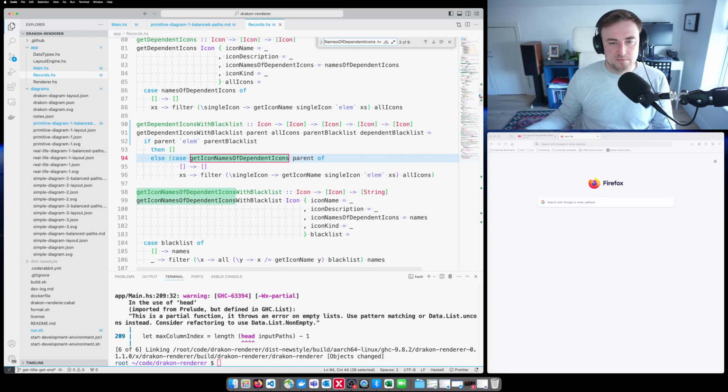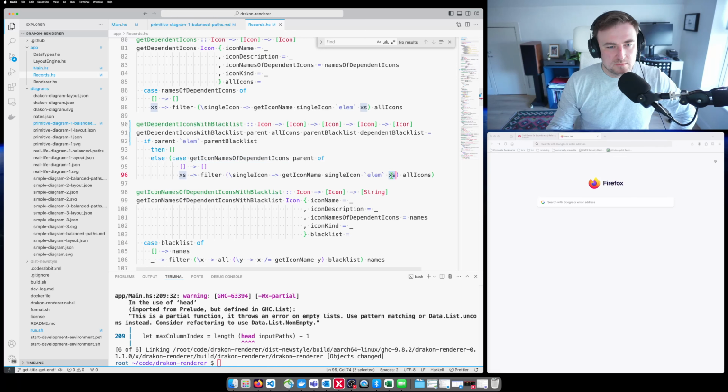Okay. So here we're getting all dependents of that parent, and we're getting dependent names of that parent, and then we're pulling icons from this collection that match the icon name.